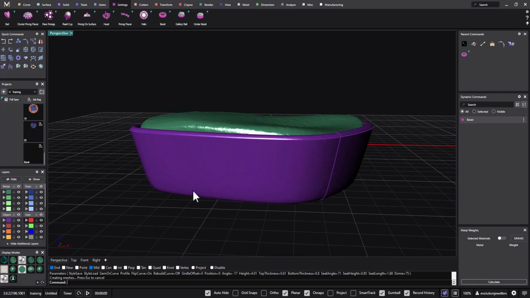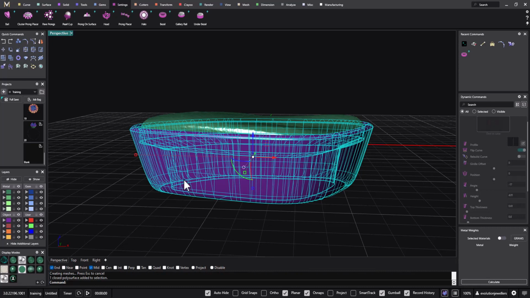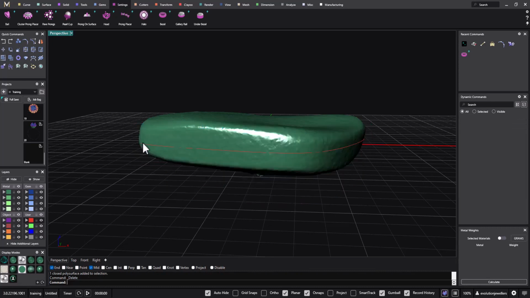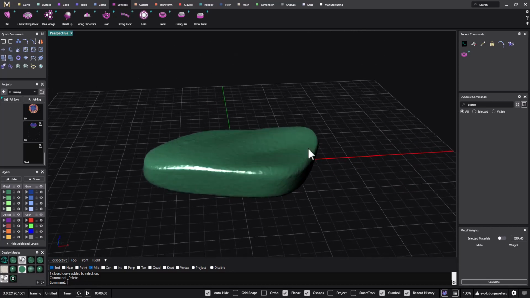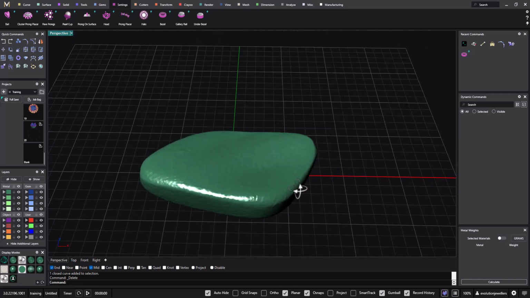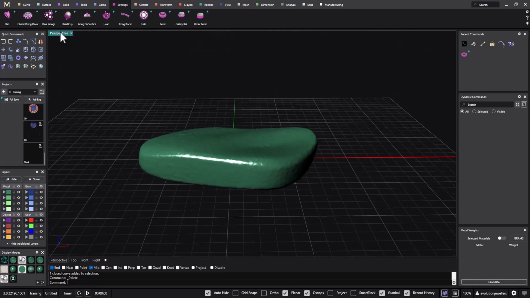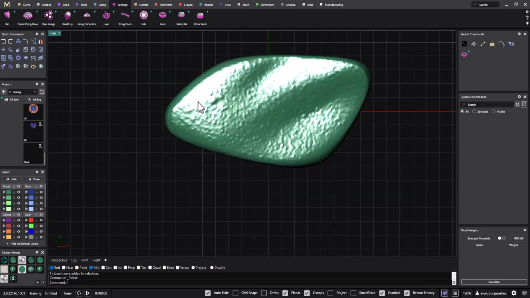Now that's one way of using the scan data. Let's create a curve a different way. So we're going to grab this little guy here and delete it. The other way that we can create a curve around a scan piece, that project way with the curve, works for most pieces, like stones, but sometimes you'll have a piece that's really quite complex and you need an outline of that mesh. So there's a tool that we can grab.